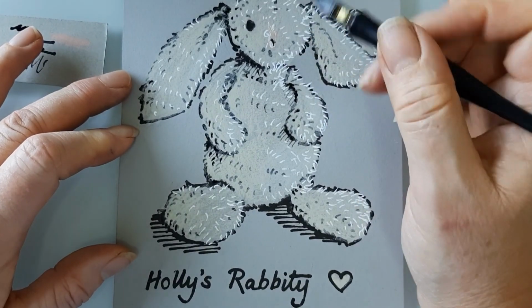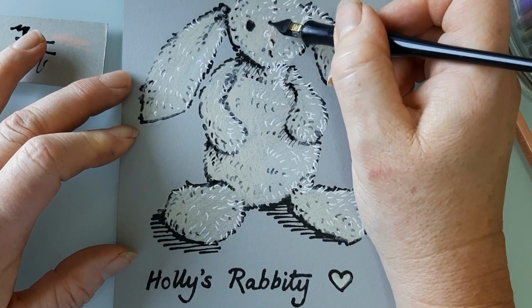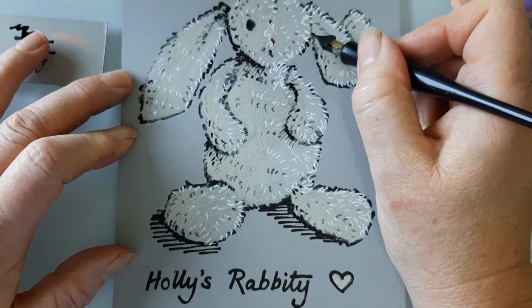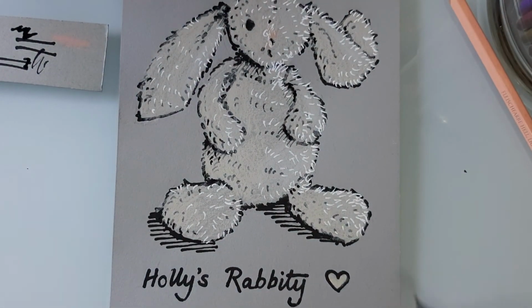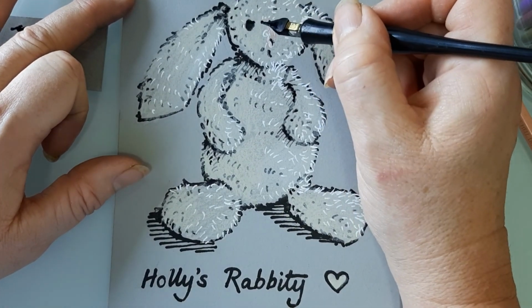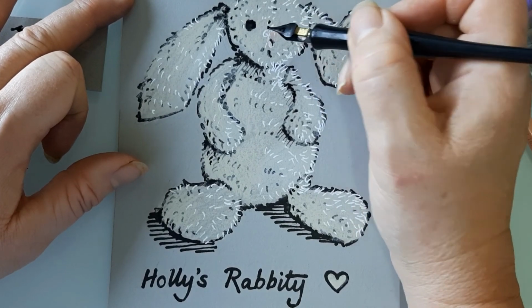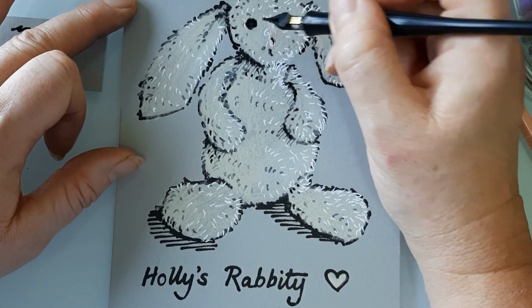And with these dipping pens, one of the nice things I like about them is when you dip them in the ink, they come out really quite fat and juicy on the paper. And then once you do a little bit more detail, they get less and less juicy. So then you can go into the finer bits. So it's a very fine job making sure that Rabbity's eye is nice and shiny and dark.